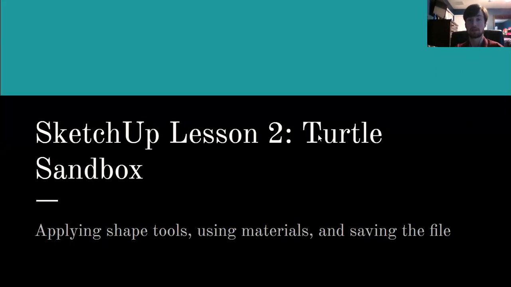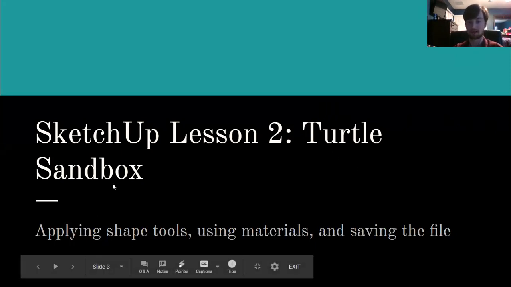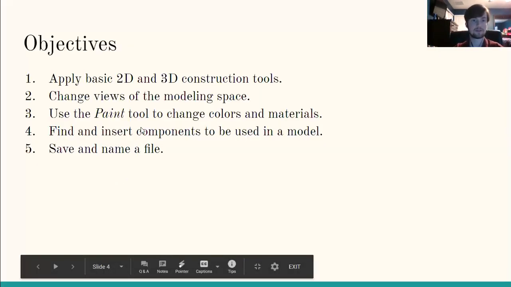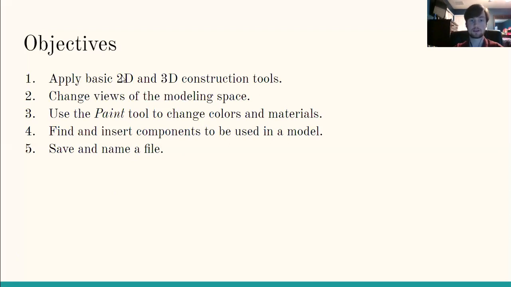Today we will apply what we learned last time about how to use SketchUp by making a turtle sandbox. So our objectives of today are to apply basic 2D and 3D construction tools from last time, change views of the modeling space, use the paint tool to change colors and material, find and insert components to be used in a model, and save and name a file. So let's go ahead and do that.